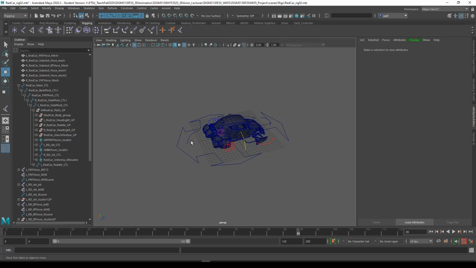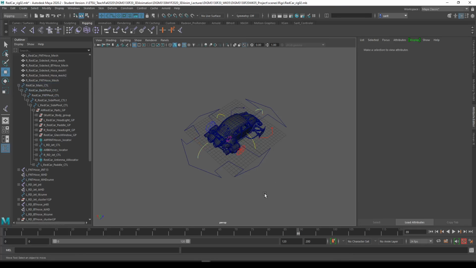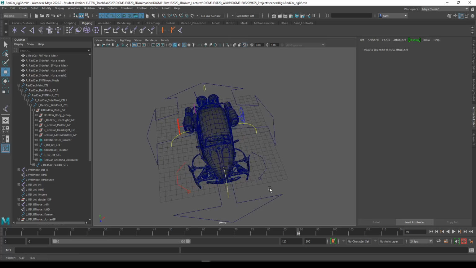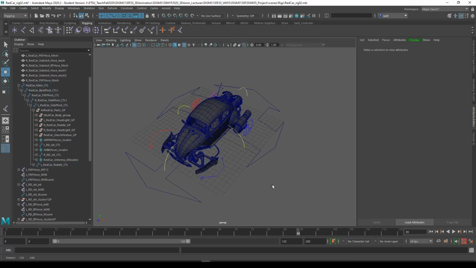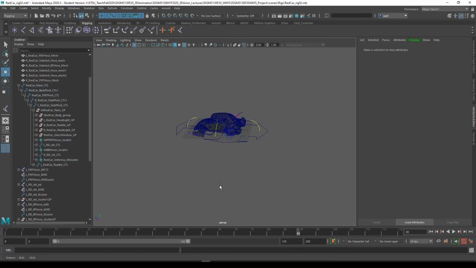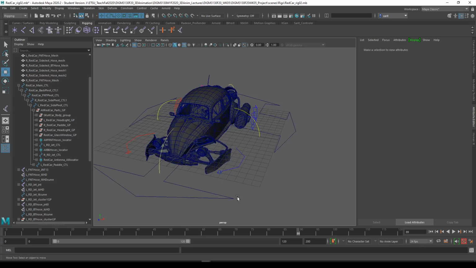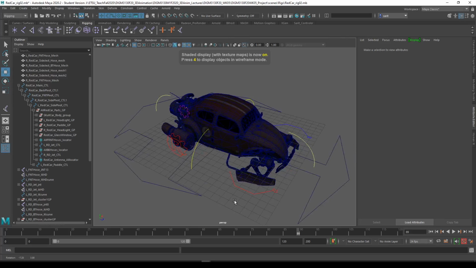And I think this one I'm going to go with yellow also. Okay, that's good. Here we go. So that's how you change the color of the controller. And I can press 6, see everything is good.